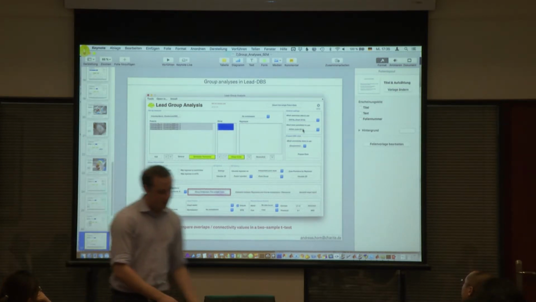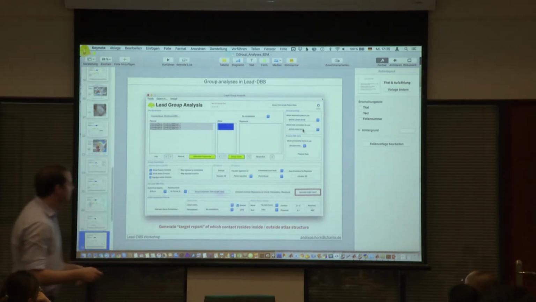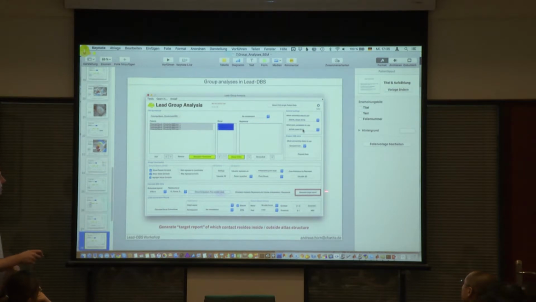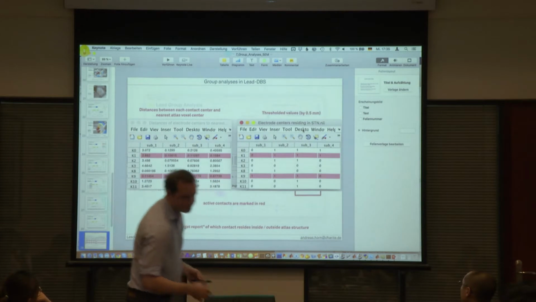Okay, and then what's more, this generate target report is also a pretty nice function which will show you, for each patient, it generates a table of which contact is inside the SDN or outside the SDN. So this will look like this.